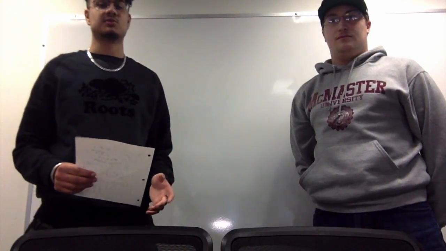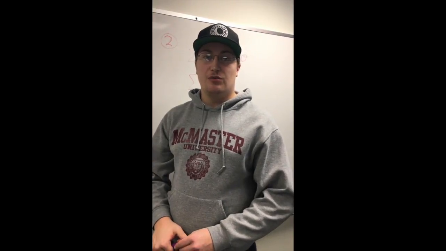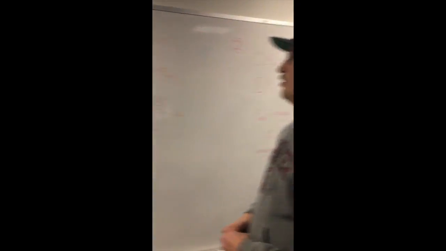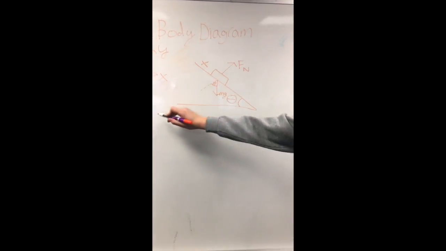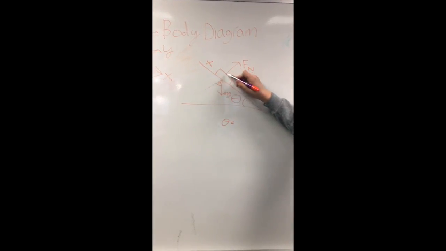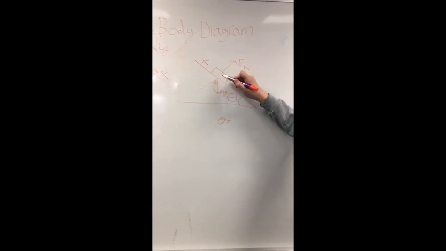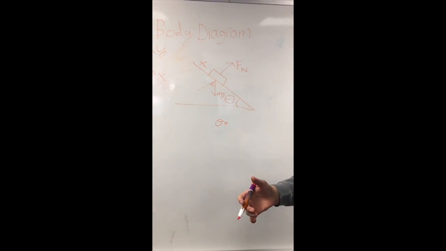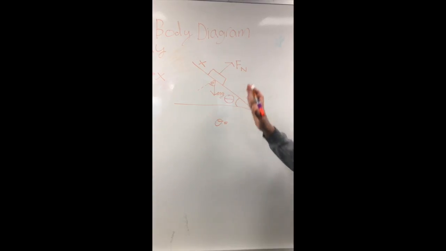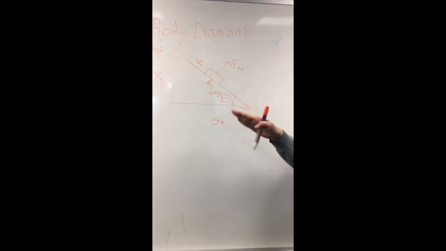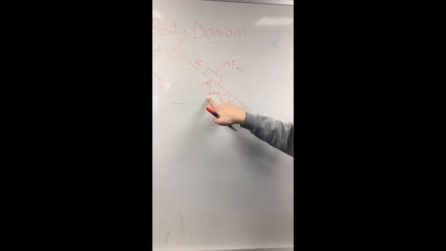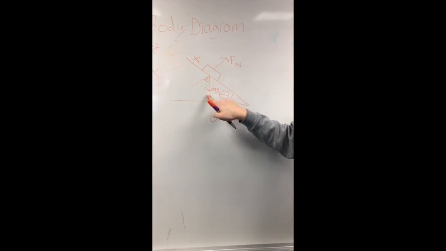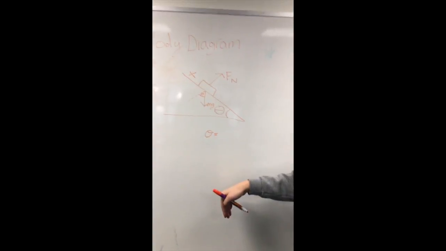Now that we're done the test runs, we're going to figure out some calculations. So we're going to start with the free body diagram. So we started by drawing our incline that the car was running down. We drew the car by this brick right here, and then what we did was we drew the forces acting upon the car. So the first force here is the normal force, which acts perpendicular to the resting surface of the car.